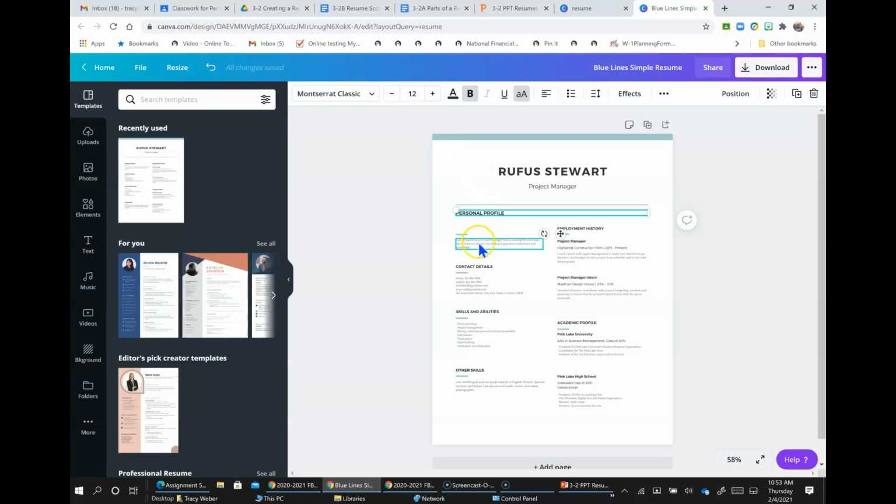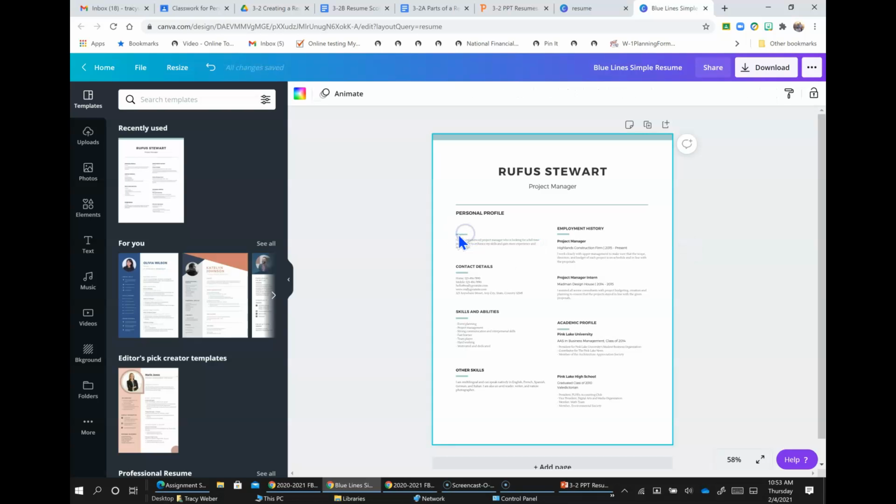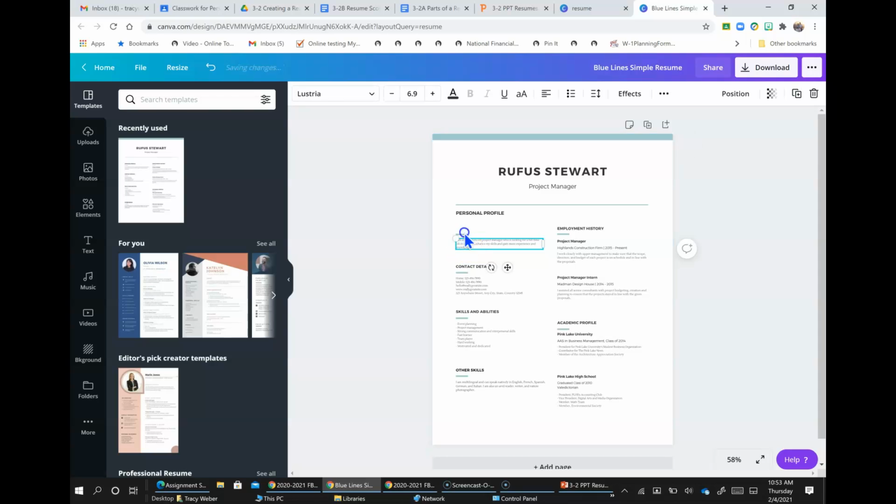Okay, and then right here, there's a fancy line here. We can move that up, I think. Anyway, let's ignore that for now. I'm going to move this up, and I'm going to make this wider. Okay, and if this is going to be 12 point, I might make this be 11.